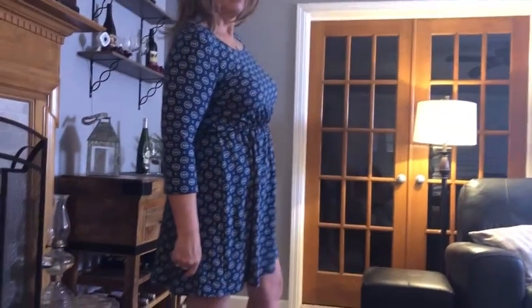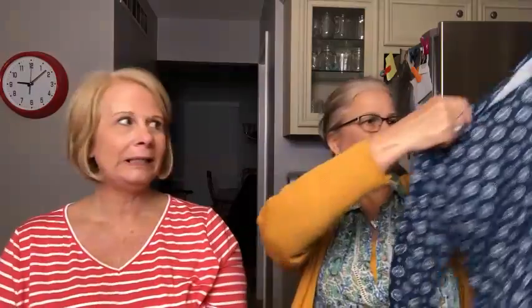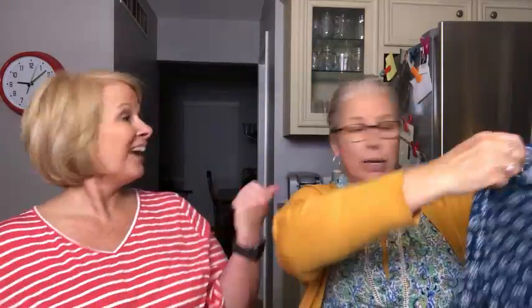Now, I thought the dress looked cute on her. I just would be uncomfortable because it's so short. Because you just bend over and pick your purse up off the couch and you're like, yeesh. Well, that is a way to show my undies. My Splendid undies would show in this bad boy, so maybe I'll keep it.